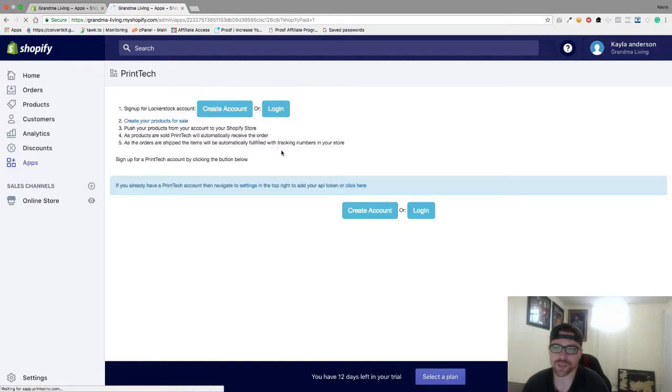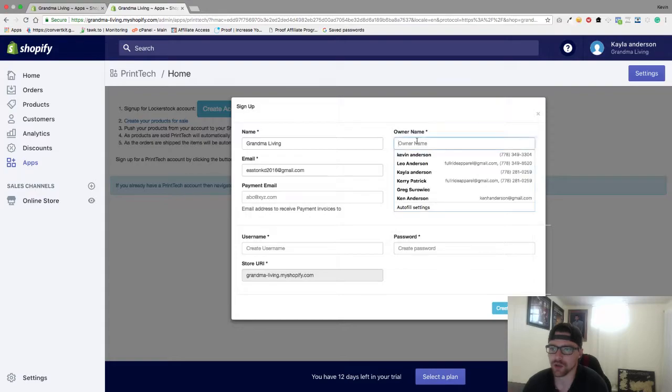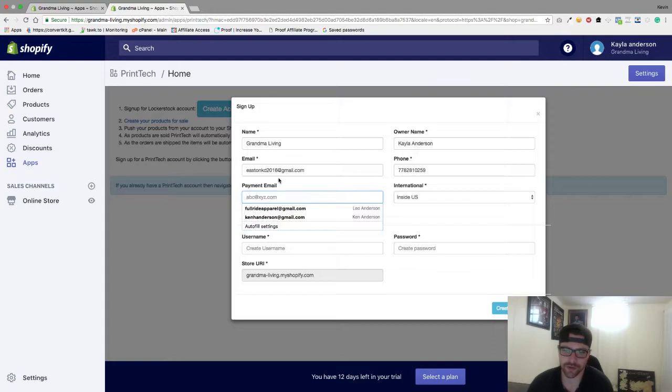And now you're going to either have to create an account if you have one or log in. So let's just go through this process here really quick. Username, password, your Shopify URL there, name, owner's name. We'll just put something like that. Phone number, payment email, so you can put whatever you want here.